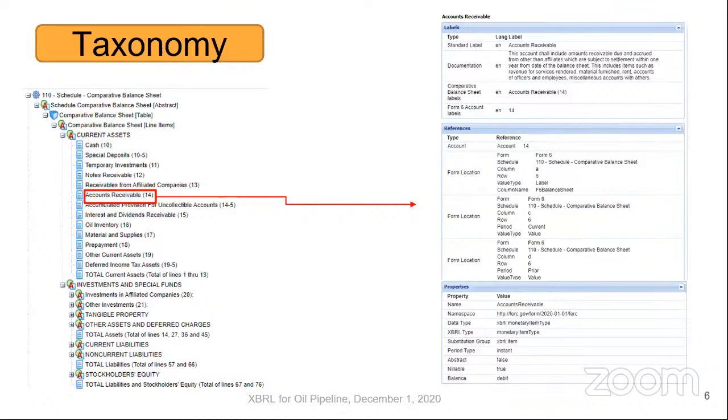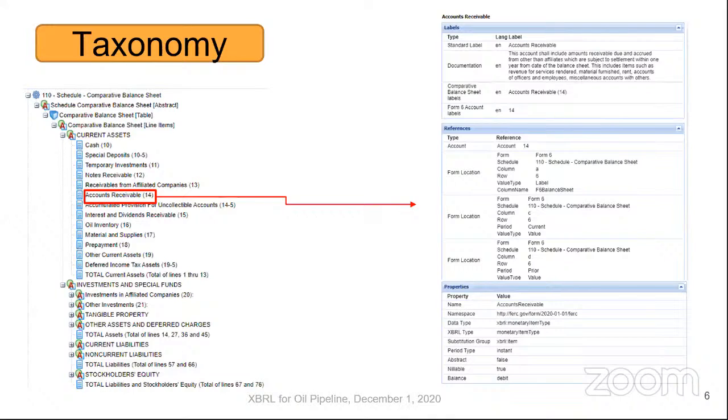So that mapping back to the prior forms is available in the taxonomy. So in theory, you can do a crosswalk between the form and what elements should be used in the taxonomy. And we're publishing some documentation that'll make that significantly easier. So you can look up the form location and it'll tell you what element and what period you should tag it with.